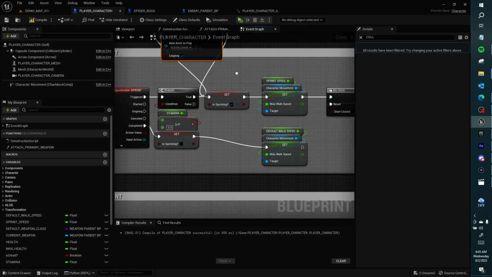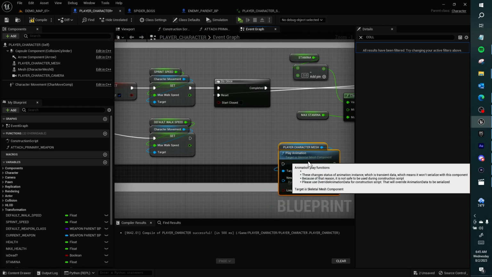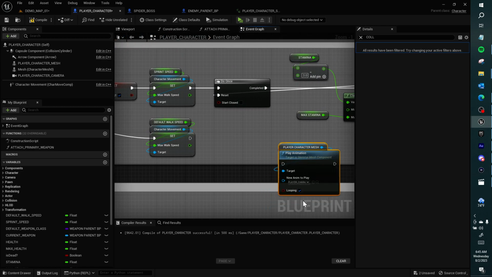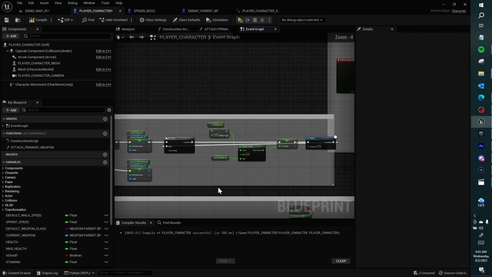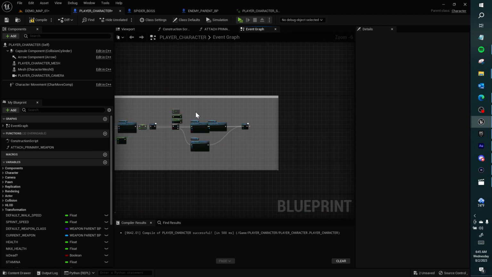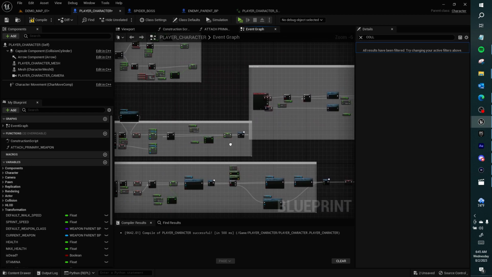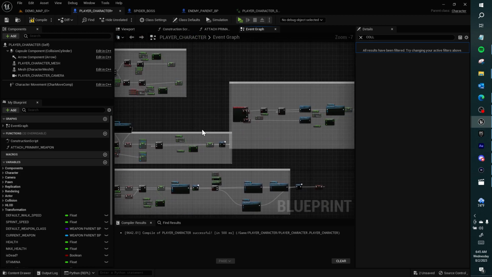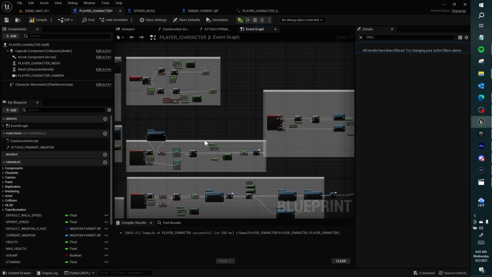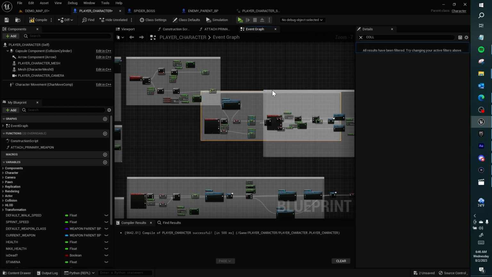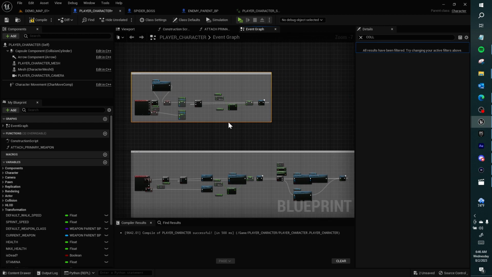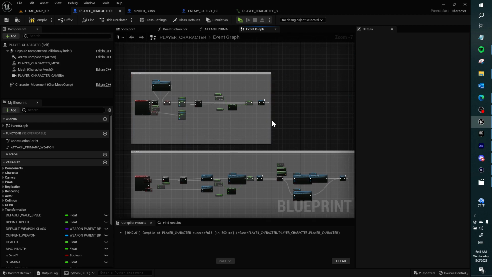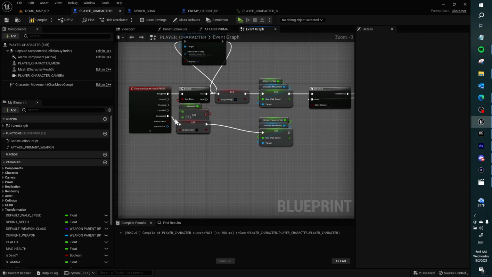At the end of sprint, I want to determine if I'm running, if I'm walking or idle. So this functionality here is what we use to end our animations. Let's grab this and drag this up here, where we have space. We need space on the bottom for the completed output pin.